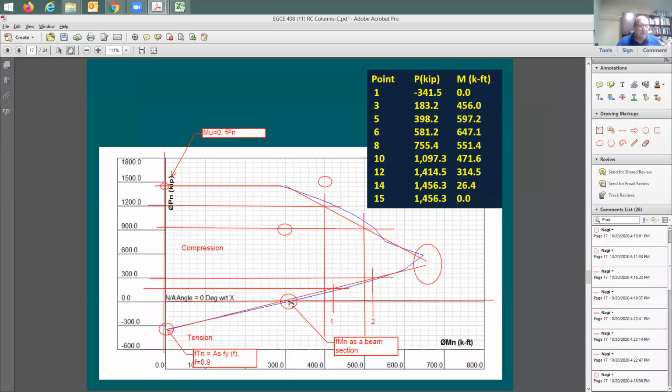And actually, this is the equation that we're talking about, and this gave you the point that we're talking about. In here, no axial load, and you just have moment. So these two points are the two points that we solved for already in our analysis this semester. Does this make sense to you guys? I just want to be sure that everybody here understands the significance of these two points, and you're aware that we determined these two points already. We know how to figure them out. When I just have an axial load and no moment, how would I get to this point? And you guys know when I have no axial load, this is going to be phi Mn, like any section that we have discussed.